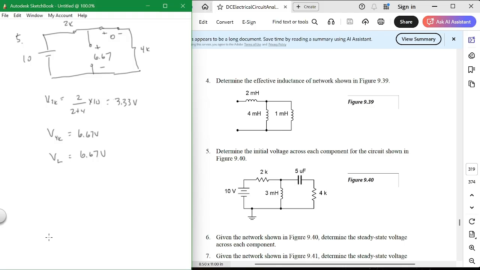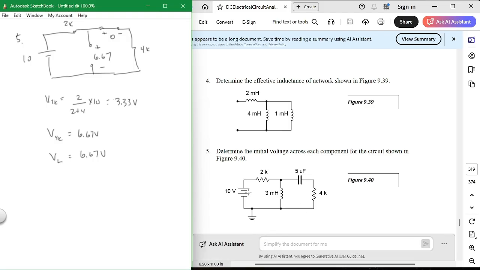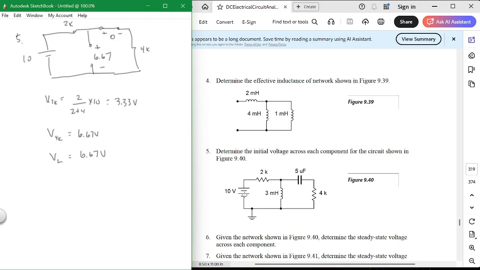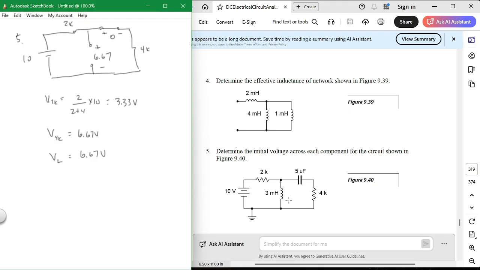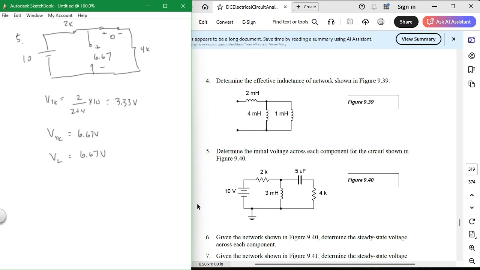And this is just a snapshot in time. This is not forever. When I said ready, set, go, it's when you turn it on. In other words, when you turn the 10 volt supply on, that instant, it pops to this, and then it changes to some new value. And that new value you're going to have to find out. You can't solve this problem in this course. Why not? That's a second order differential equation, because you've got R's, L's, and C's, and you've got DC.